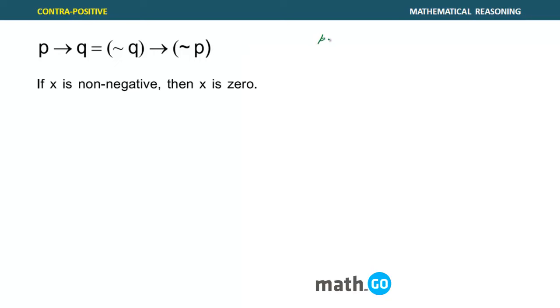It says if P implication Q is there, then its contrapositive. First of all, contrapositive is nothing but negate Q and imply with negation P. So you just have to reverse the order with taking negation. Understand that this is not equal to negation of implication. Negation of implication is completely different. In fact, contrapositive is equal to implication. Very important property. Let me just prove it to you people.